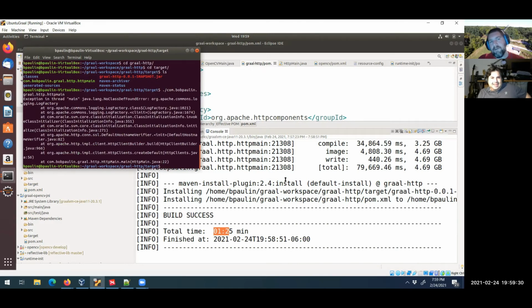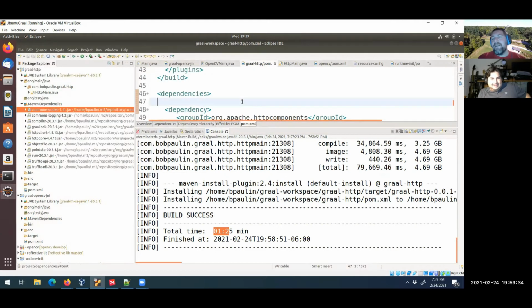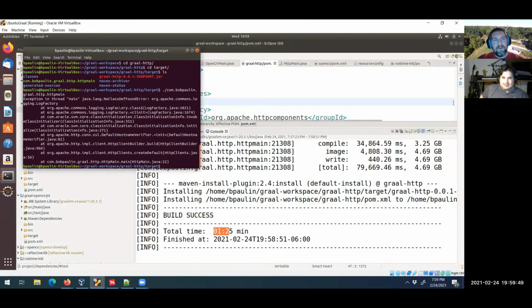No, it's not. Oh, the logging. So we're back to logging again. So you're constantly fighting log implementations in Graal because of all the reflection, all the kind of magic before them. But we have some previous experience doing this. The problem is this error message. It's a little different, right? So it's not that it can't find the entry to the class.